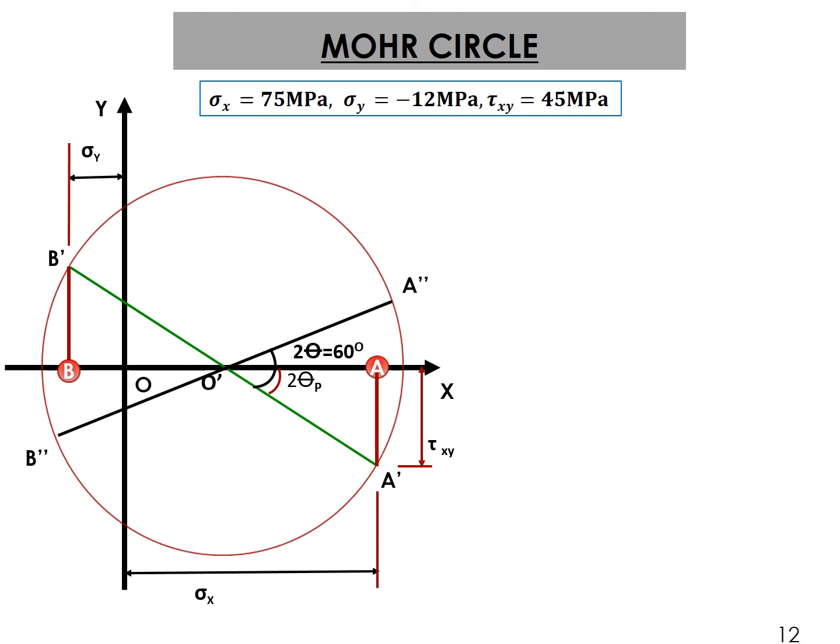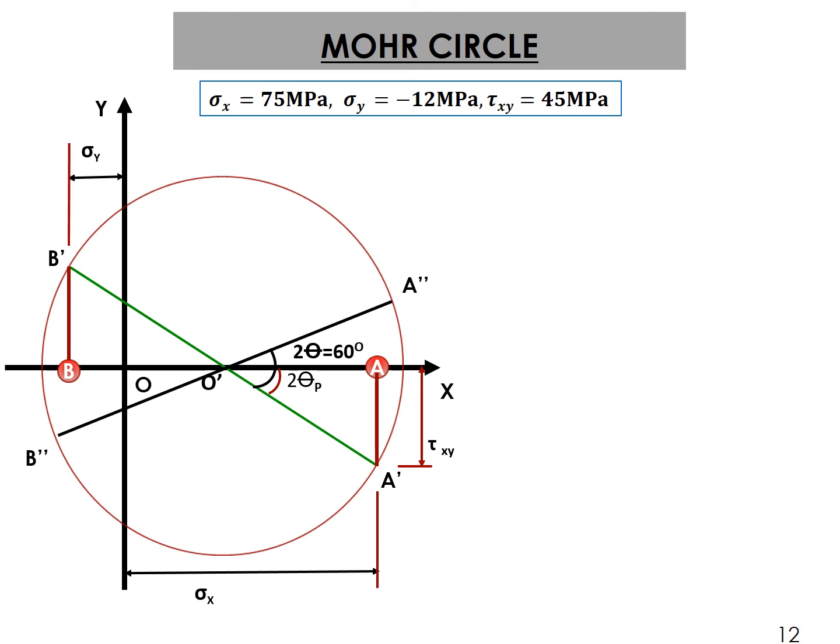Now it says find out values of the stresses. Now that you can do, because we know which line gives you the normal stress and which line gives you the shear stress. On the horizontal line, you will get normal stresses, and on the vertical line, you will get shear stresses. Now see, always check out this rotation.